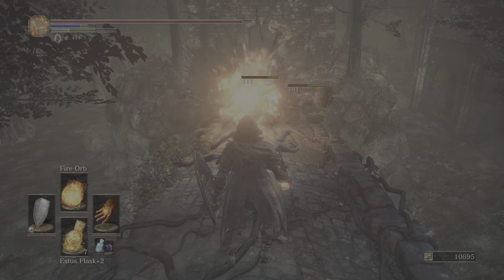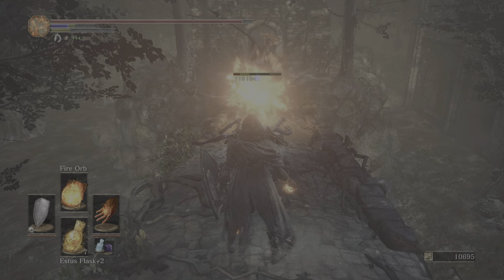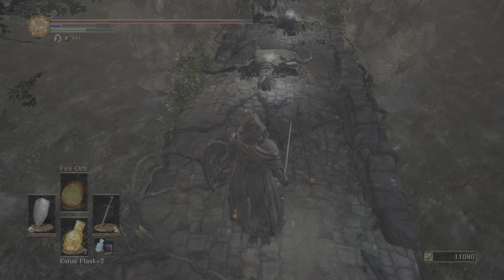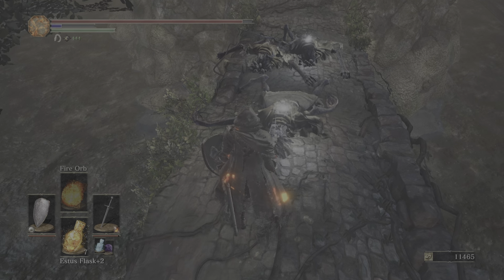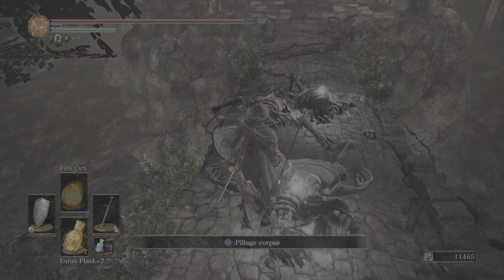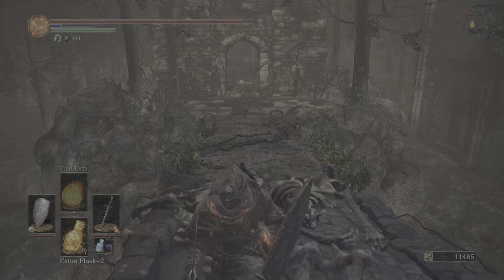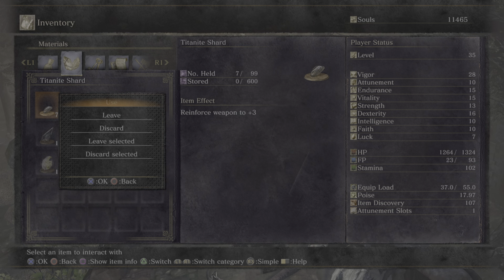Very much looking forward to later when we can just one-shot these guys when we do their farm. But as you can see, I'm just pyroing my way to victory. Now, do pick up from them, as the drops here are potentially going to be your Wolf's Blood Swordgrass Covenant item. So do pick up from them, as you have a chance of getting that. Now that Titanite shard I am going to drop, because I don't want to have an extra Titanite shard that you don't have access to.